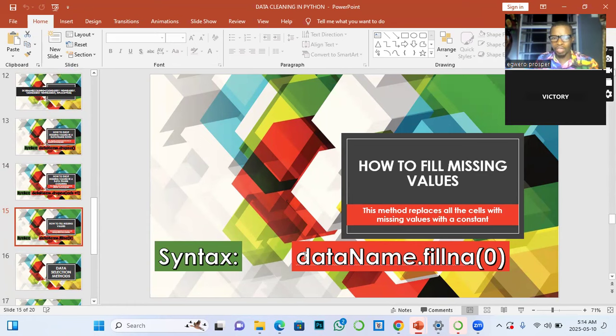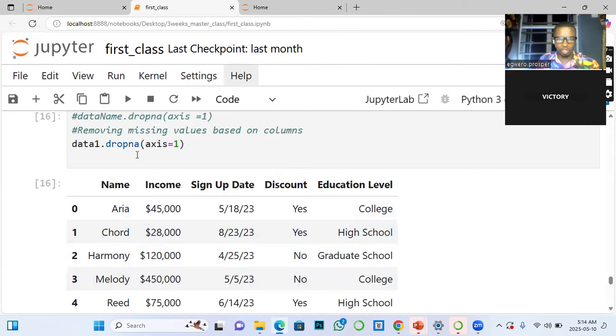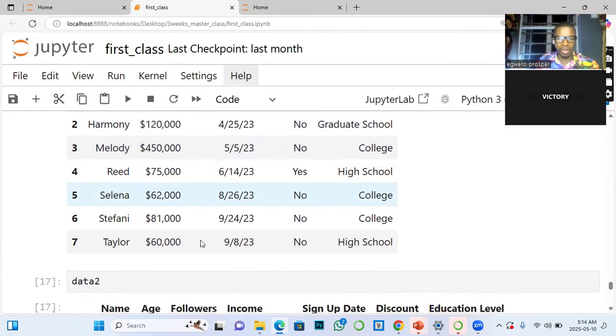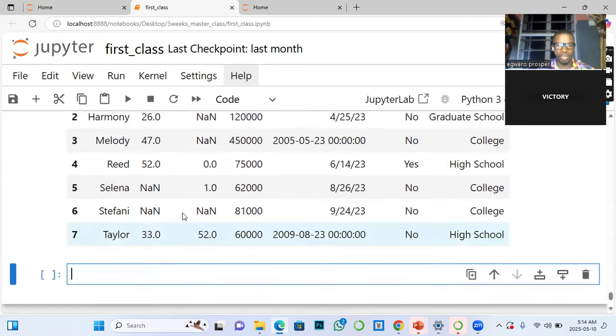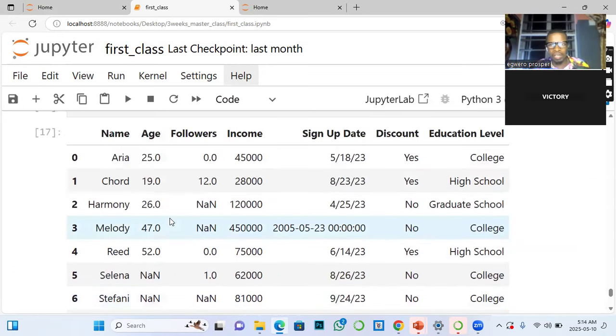Now, what we are actually talking about is supposing you have run this function just as we have it now, and we discover that we have missing value on this data too. You can see that we have places where we have missing value, and you are asked not to delete them, but to replace them with another value, which could be a constant value.